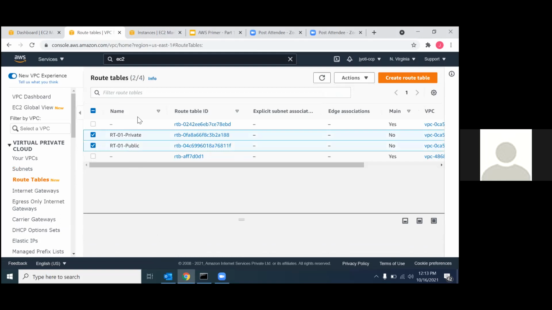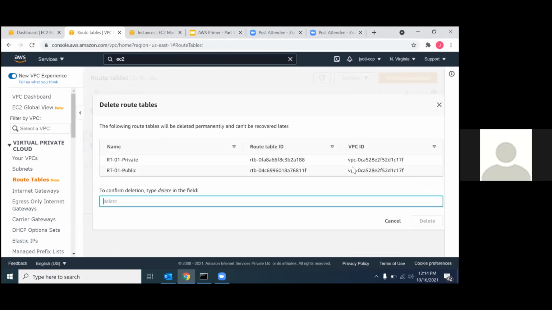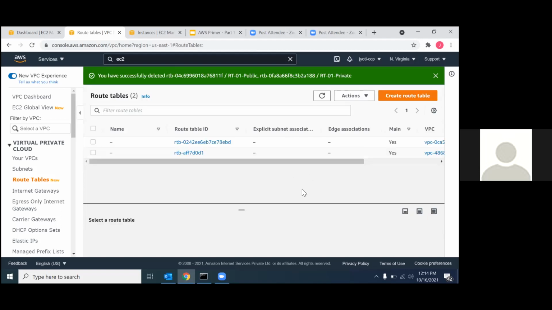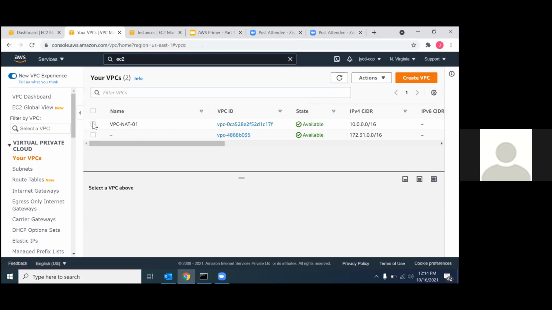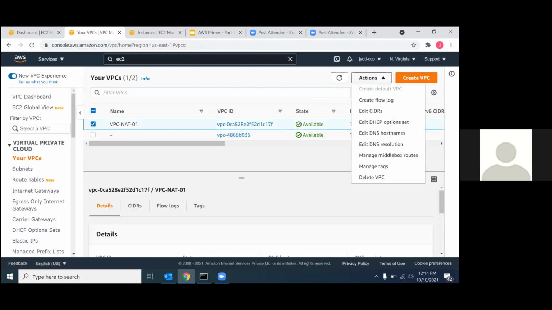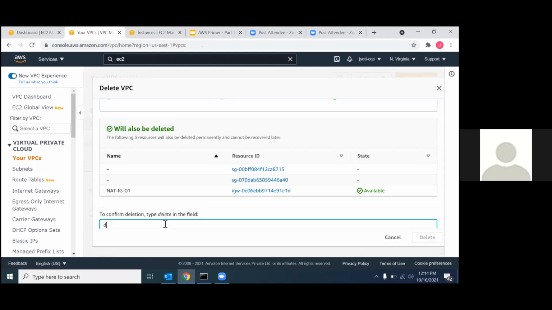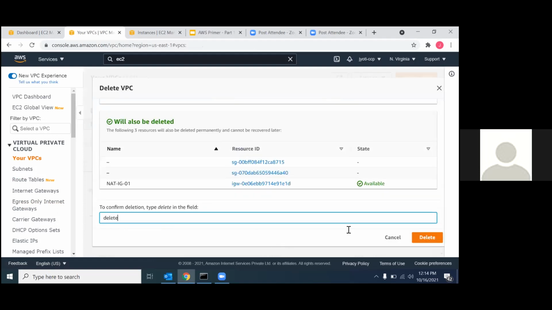Let's see how much of our second demo we are able to do, but at least I'll tell you the steps, so that if you're not able to finish, you can take that as an assignment. I think we've deleted a lot of things. Let me just delete this VPC; the rest I'll delete later.